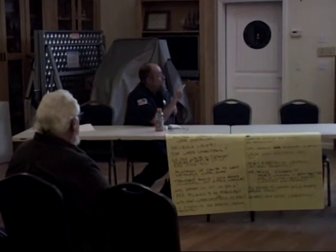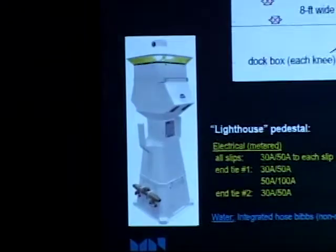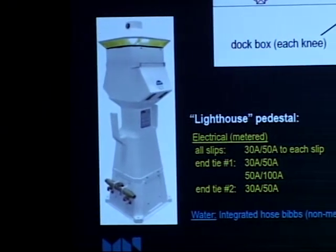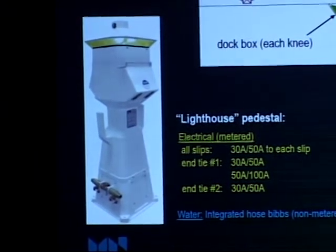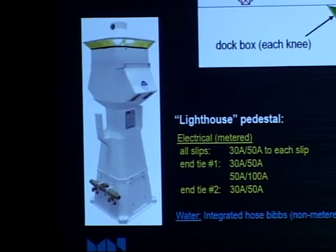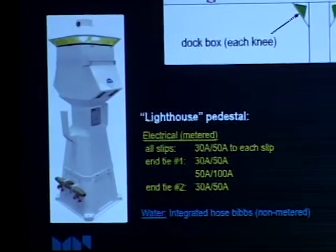Is that lockable? I don't think so. The ones we have are lockable. It's the same ones we have. This is the upgraded model with the hose hanger, and instead of the metal hooks, you just have the built-in molded plastic, PVC coated. In addition, a lot of marinas actually turn the pedestal as well, to where one hose hanger is off over the water, and then you've got one that's more intruding on the walk area.